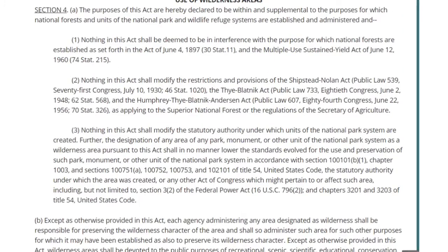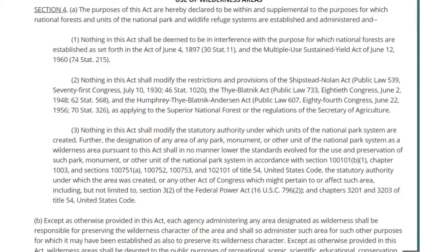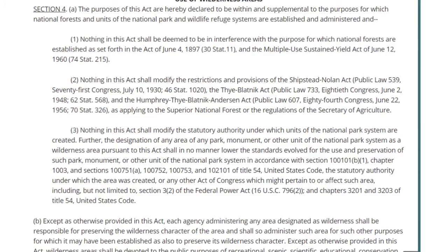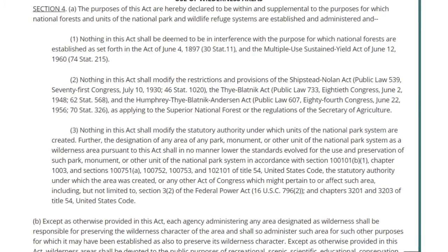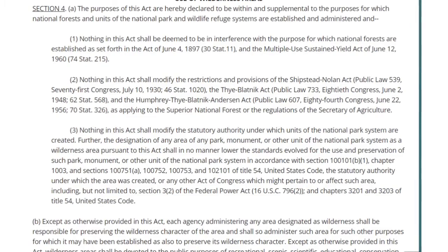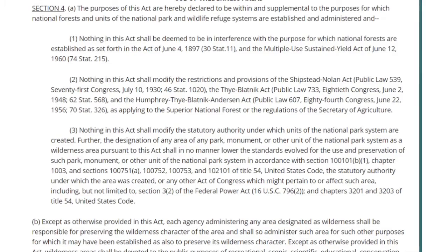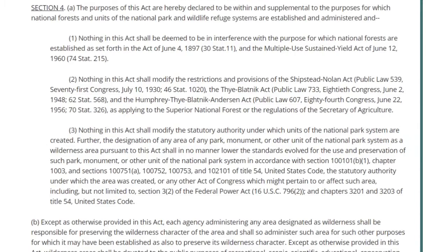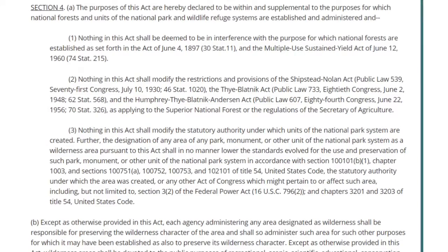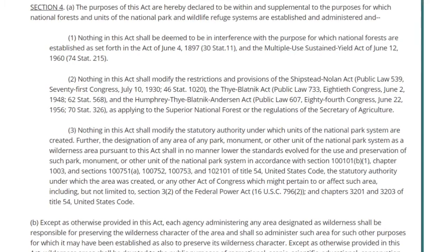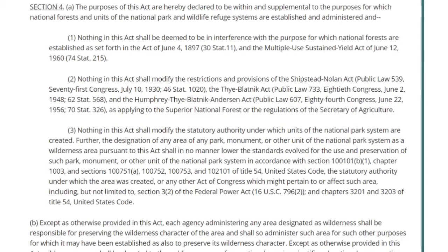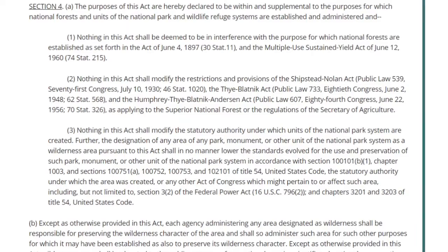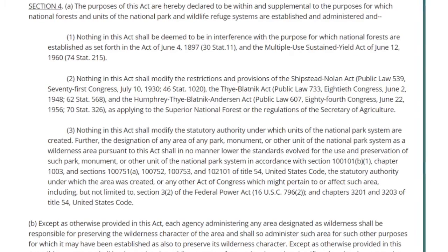Section 4 describes the uses of wilderness areas. Section 4A, 1, 2, and 3 describe how wilderness areas will relate to other federal lands around them, like national park lands. And then when we get down to Section 4B, we get the uses of wilderness. They will be devoted to public purposes of recreation, scenic and scientific and educational and conservation uses. Wilderness areas are our strongest level of land conservation in the U.S. federal system.